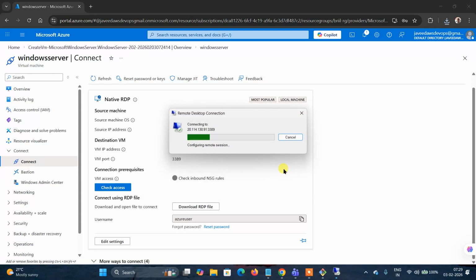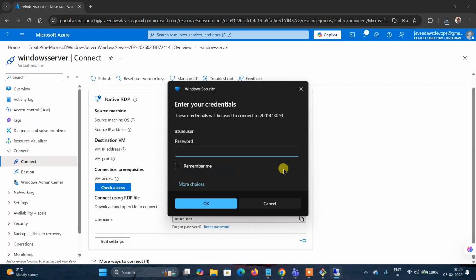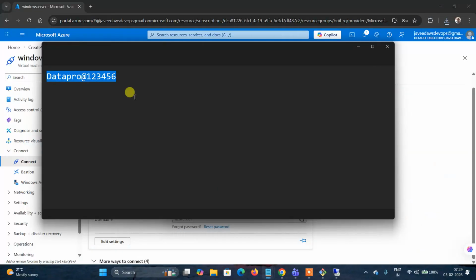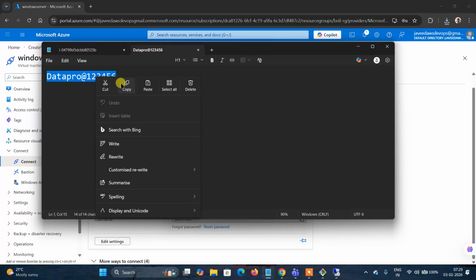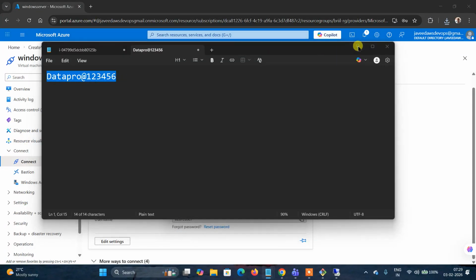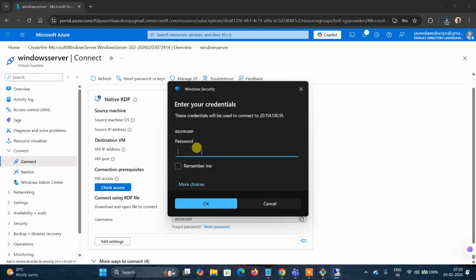try to connect. The default username is Azure user. So this is the password.